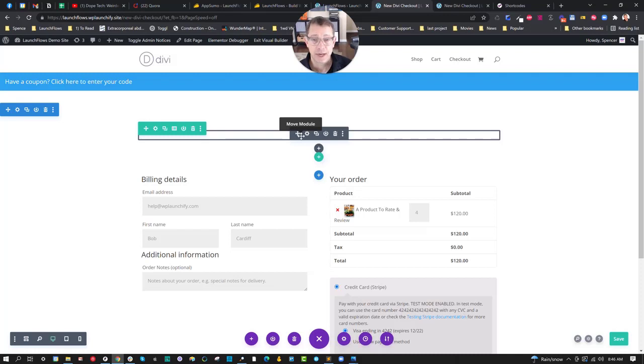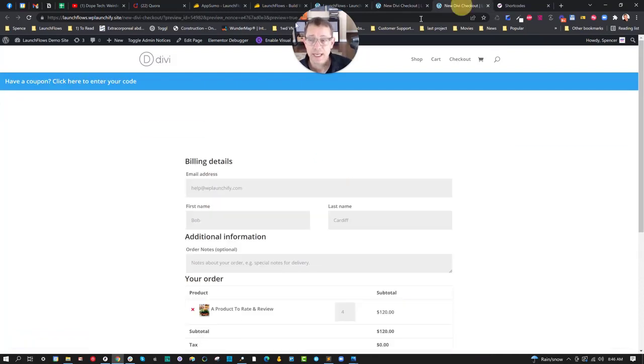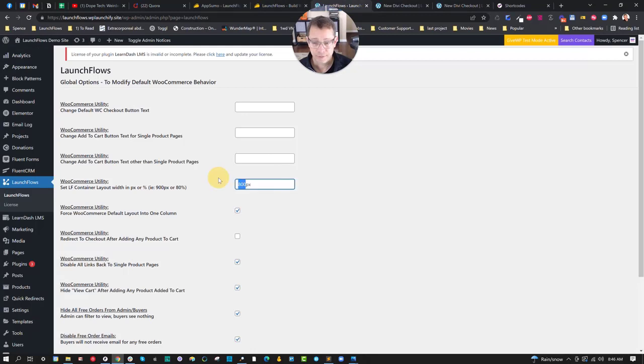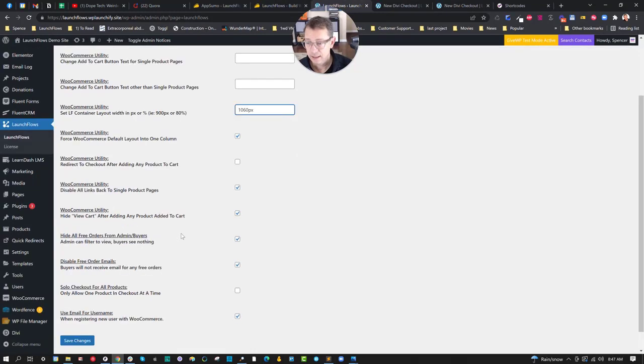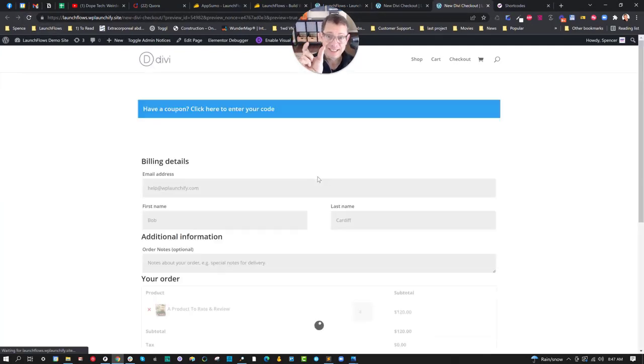This is one of the reasons why, as I'll show you in a second, you might want to mix and match with Gutenberg instead. But let's just, for the sake of argument, put that there and click Save. And what we'll see is that the coupon has moved from the top to the layout where we've got it. Okay. Now, if I wanted to make this nice and parallel, I could restore this, for example, to that 1060. And it'll be a nice uniform look. Otherwise, you can just simply adjust the width of that custom section from 1060 down to the 900 or whatever to match it.